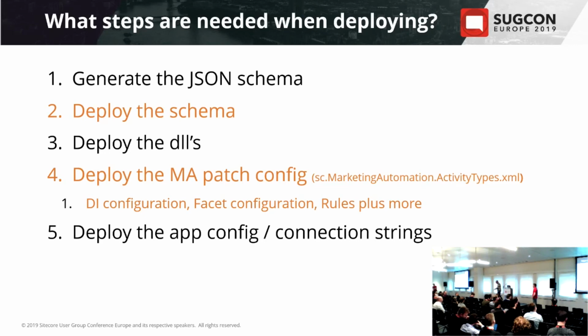It's done through a combination of the config in the patch, so the marketing automation activity types XML. And then I believe it's some content within Sitecore that glues the two together, so that this JavaScript action runs that code when it executes? Yeah, there's a link between them that essentially maps from the UI elements through to the core data that's running. Does it make logical sense? Is it hard to follow?